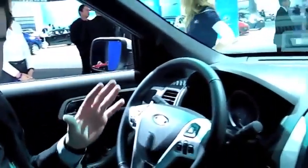From a design standpoint, it's a lot about very soft surfaces. So the IP and the rest of the vehicle, we wanted these soft, round armrests, a very soft IP, mixed with these very hard, jagged edges. Something that we also feel is very modern. When we were looking at inspiration, we were looking at modern furniture, Barcelona chairs, soft couches, stuff like that that would give it a very expensive feel and a very, very comfortable feel.